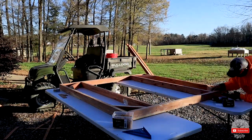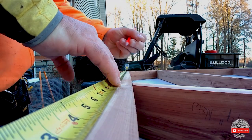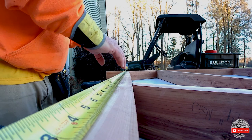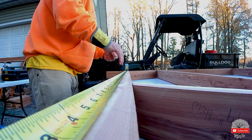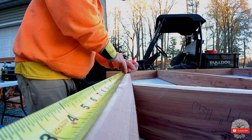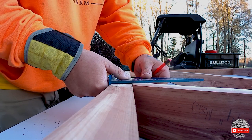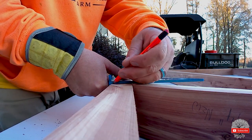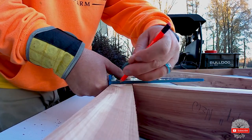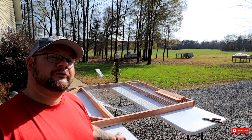That way I can maximize the depth of my screw. What I'm doing now, before I staple down the one-inch wire mesh, I'm going to mark my perches. You measure out every foot and then you center your perch on each of the one-foot marks. The next step after assembling your floor is to install your two-foot-by-six-foot one-inch mesh.